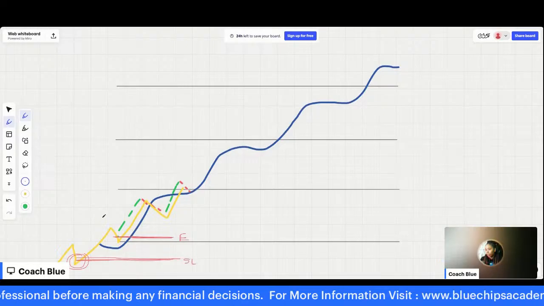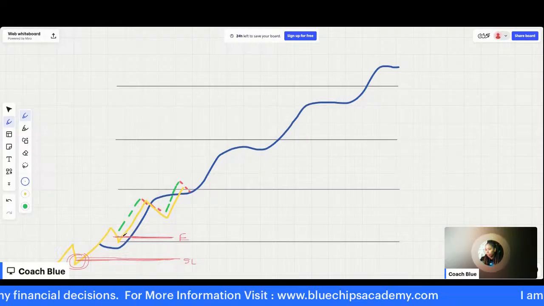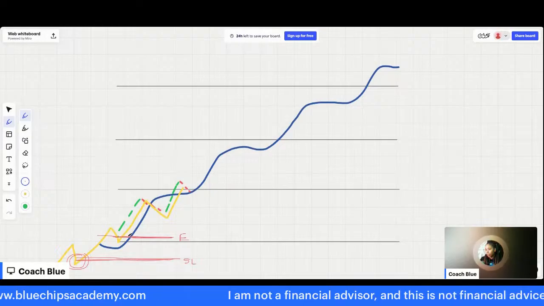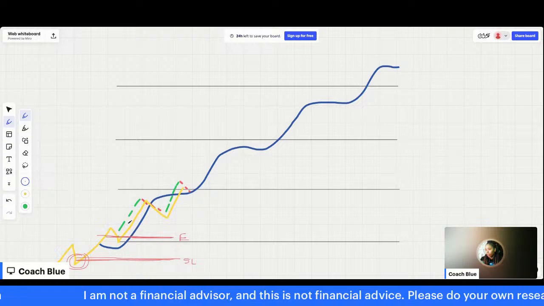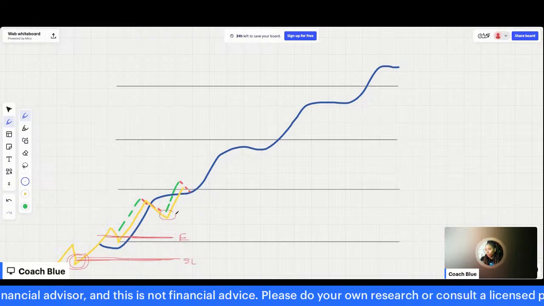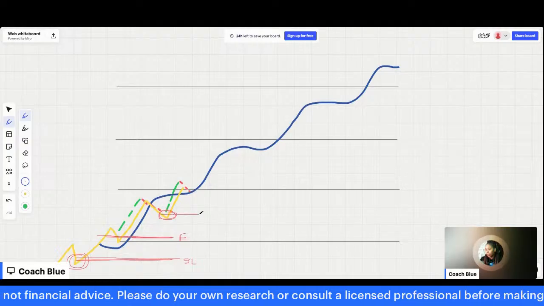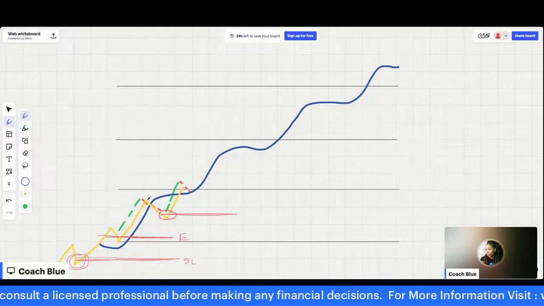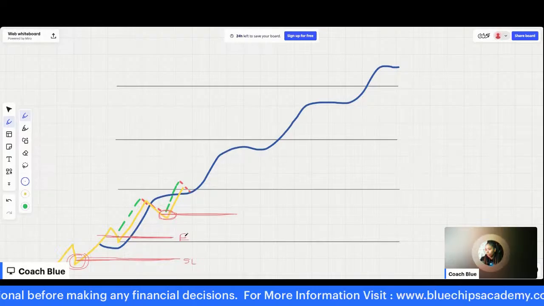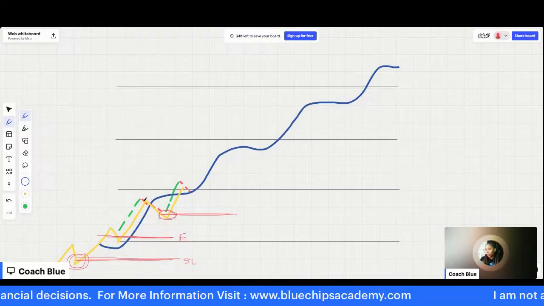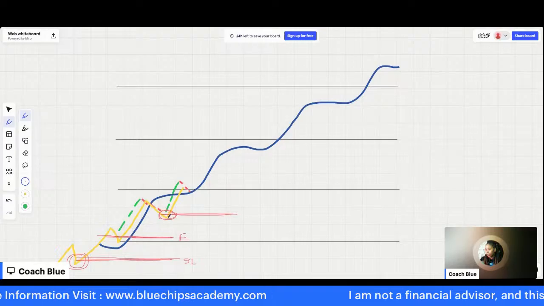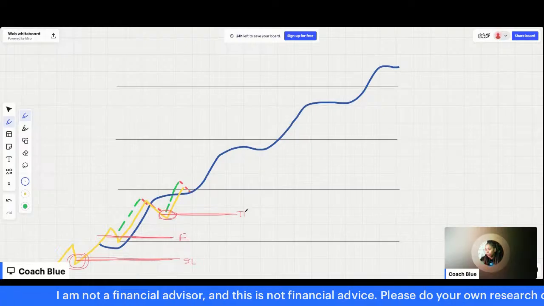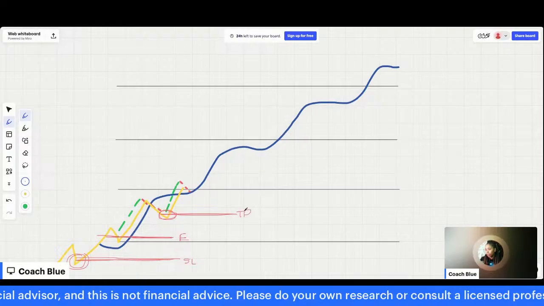Now, the pivot that's above my entry line, that's closest to my entry line, because this one is basically considered at this entry line here, this pivot right here. But the one that's above is this one right here. So my take profit is right here. It's not this one. It's this one. This one is closest to my entry line. That can be a little confusing sometimes, but it's this one here. So you have to pay close attention to that. So that's where my placement is for my take profit and my stop loss.